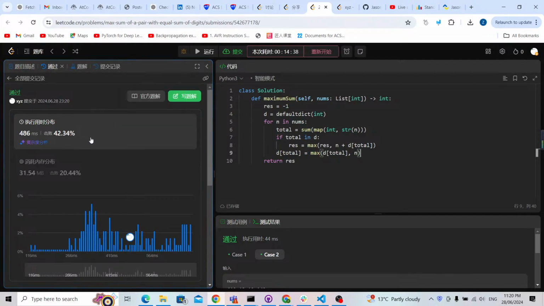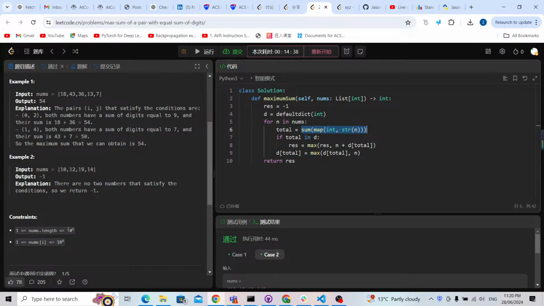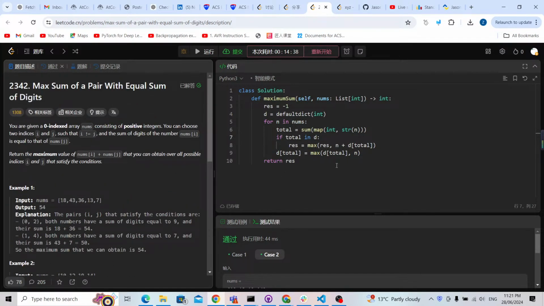As you can see, it works, and I think the speed is okay, because basically this is O(n) time complexity, but we need to be careful about that, because basically here we have this kind of formula, the sum of the map. So this depends on the length of the string, and the maximum number is 10 to the power of 9. So basically the time complexity is going to be 9 times n. So 9 times n is still within 10 to the power of 5, so this is why we can pass. So we're going to say this is just O(n) time complexity, maybe n times k, where k equals 9.